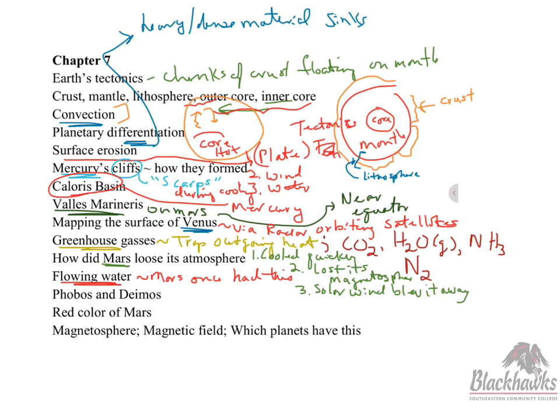Step 1, 2, 3. So let's go in order, though. The Phobos and Deimos, because I want to get to the magnetosphere, but Phobos and Deimos are moons around Mars. This semester, it seems like I give you some names of moons like that, and I want you to tell me which planet they orbit. So Phobos and Deimos, I'm going to put look like potatoes, because they do look like potatoes only a mother planet could love. Okay, they're fairly small, aren't they? They are. And they orbit Mars.